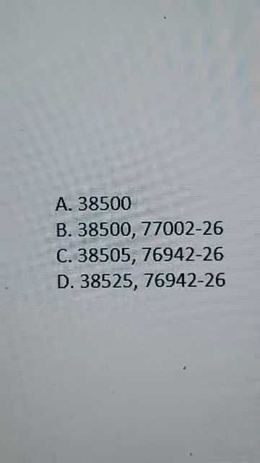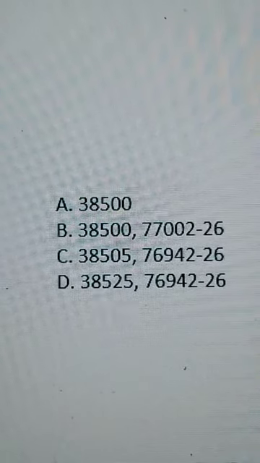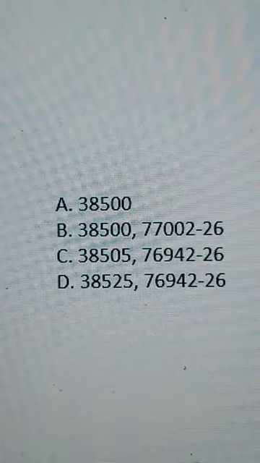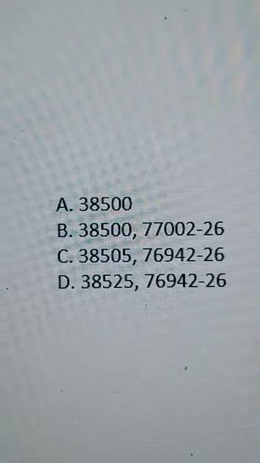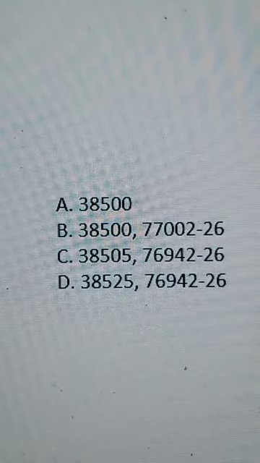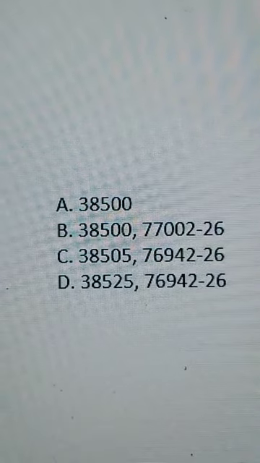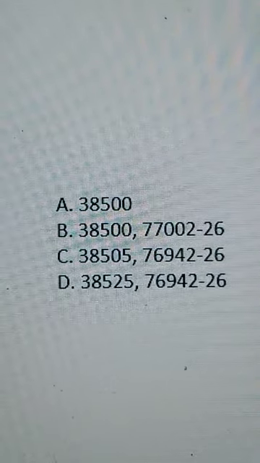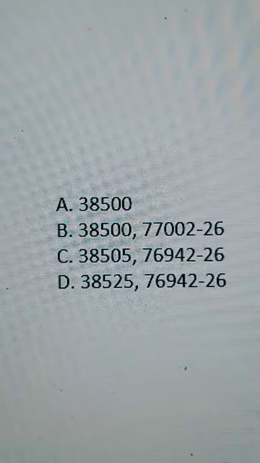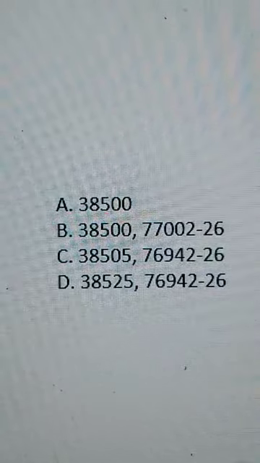Except for a few little things I kind of want you to know, like what is in the R codes. If you're diagnosing something, an R code is a symptom. We don't code those first, so that helps you out in sequencing when you're looking through answers and trying to pick out the right answer. If an R code is the first in answer A, B, C, or D, just exclude it. Don't eat it because that's going to be wrong.